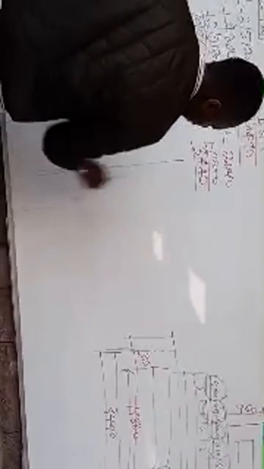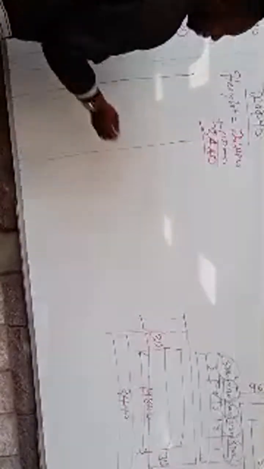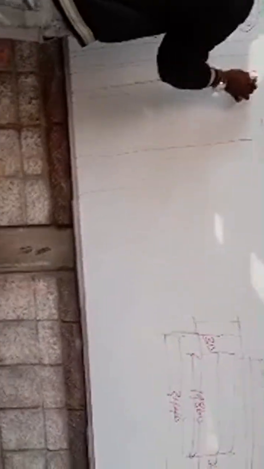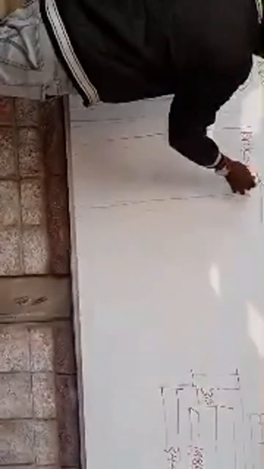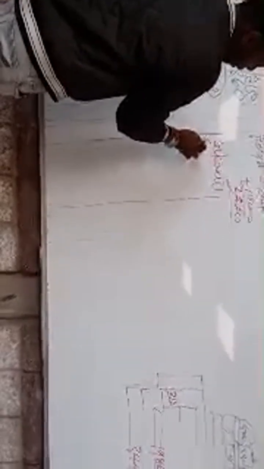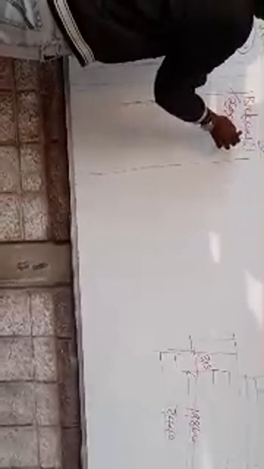Let's start with the measuring part. Simple. Let's measure the brick wall. We are measuring the brick wall, 330 millimeters brick wall. Maybe I should just answer the questions so that people don't get confused there.